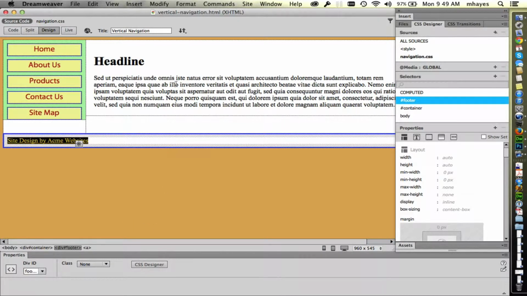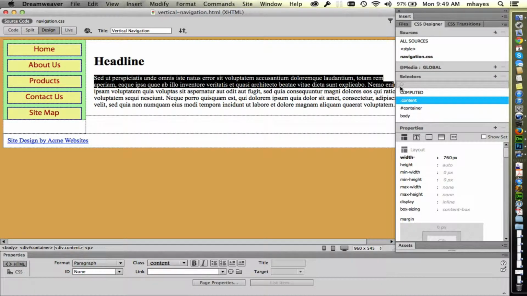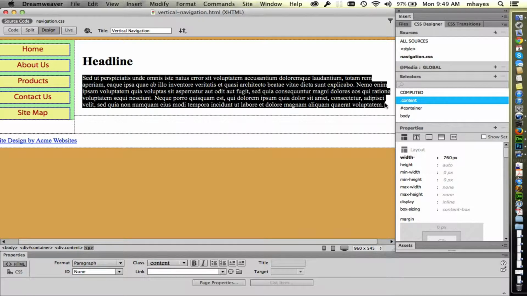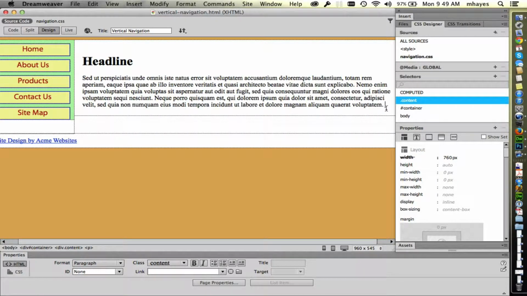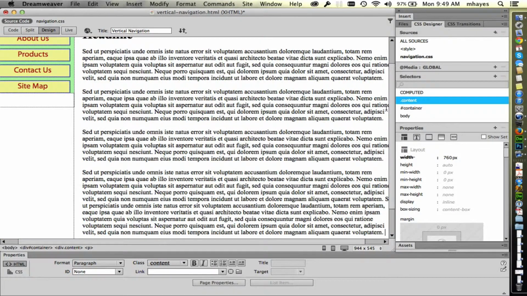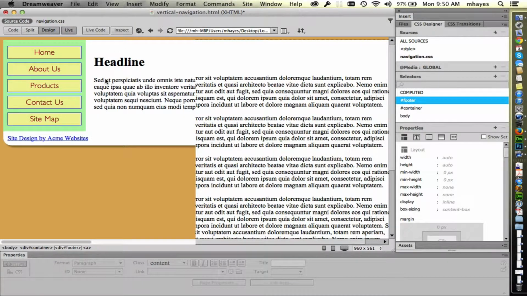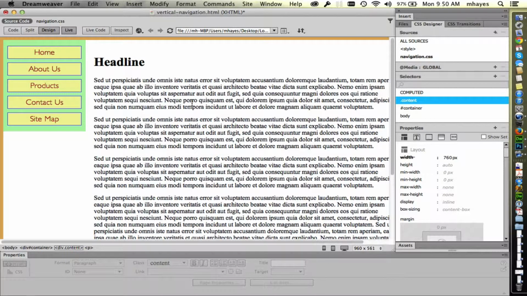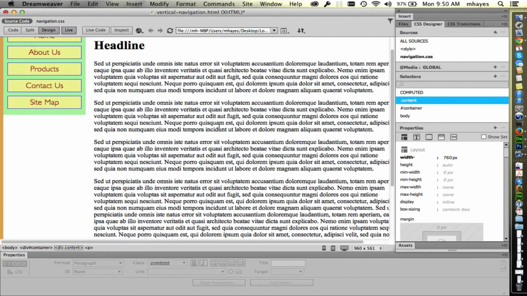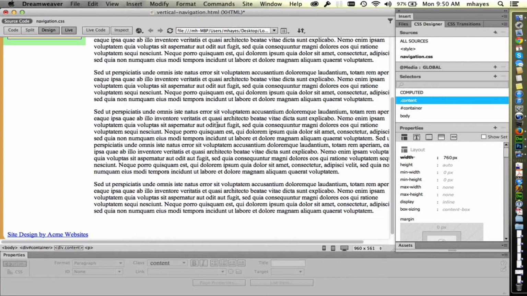So we've been looking at how we can float divs next to each other to give ourselves columns. I'm going to look at something a little bit different this time. I'm going to modify my file real quick. I'm going to grab this content right here and copy and paste it down a few times just to make my page longer. Okay. So now, this is kind of how we would expect it to work. It took a second to refresh there. Because I have a longer column, as I scroll, both columns scroll up, and my footer's down there at the bottom. That's how we would expect that to work.